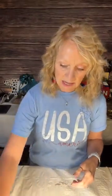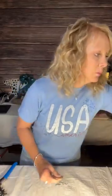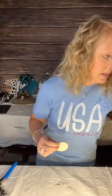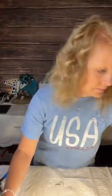What I've done is I've taken these wood blanks. I have different sizes, but I've already painted these. I didn't paint these because I'm going to use scrapbook paper. Usually with scrapbook paper, you don't have to paint them because it's thick enough that you won't be able to see through it. But napkins and tissue paper, you need to paint them first because they're usually really thin.